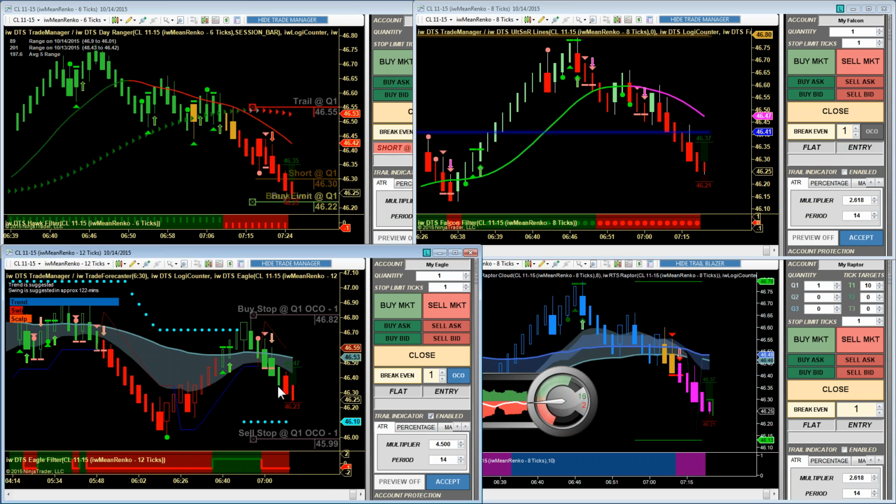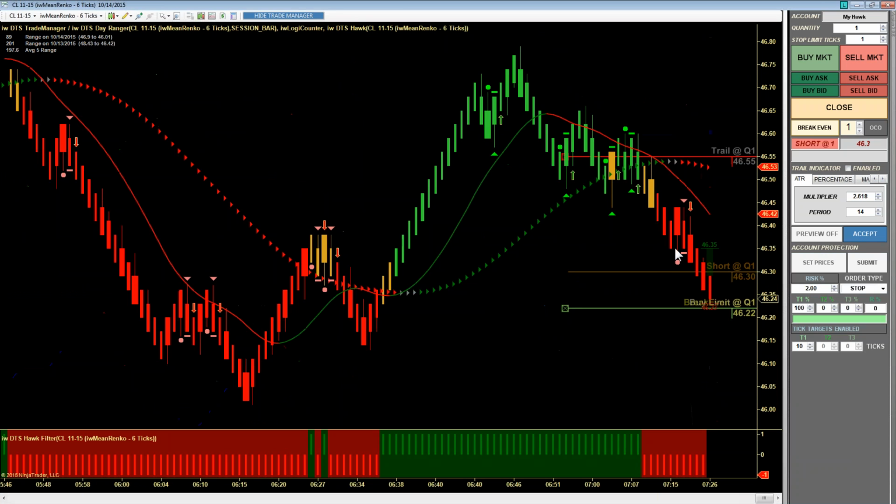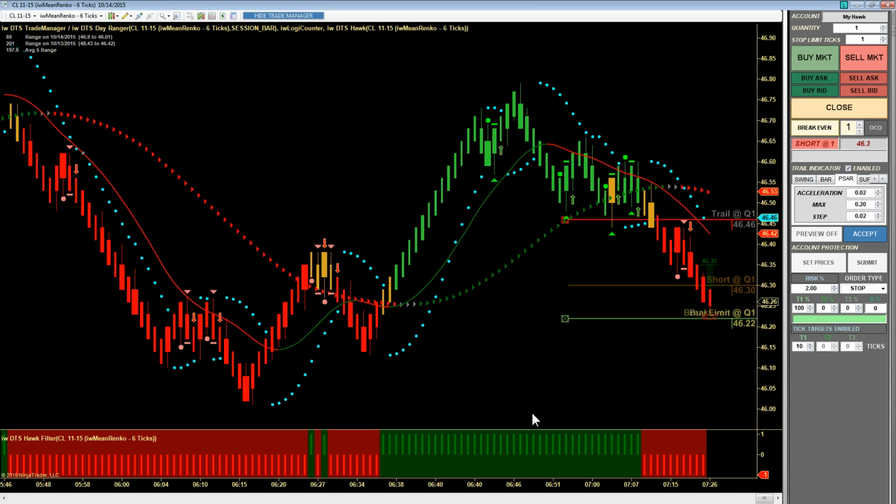Okay, I'd very much like to see that stay neutral going into the inventory report, and what I'm going to do is get a little bit more aggressive on my stop here. I haven't shown you how the trade manager actually rolls stops automatically for you. So I've gone with the parabolics, and I'm going to move my profit target just a little bit further away here, so hopefully you can see if this bar finishes lower, you'll see the trade manager automatically take that stop and roll it down. It'll keep rolling and rolling.